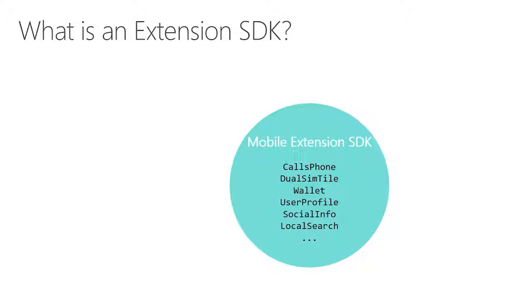And then, so we talked about these contracts that are platform specific or device family specific. And the way we bring those in is we bring in what we call extension SDKs. And so there are a number of extension SDKs that are specific to certain device families. Now, not every device family has an extension SDK, but desktop does, mobile does, and those bring in those APIs that are specific to those device families.